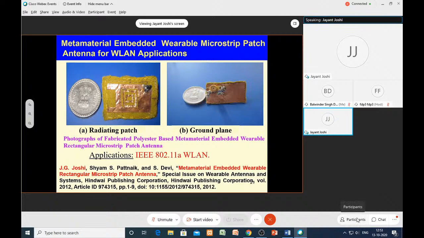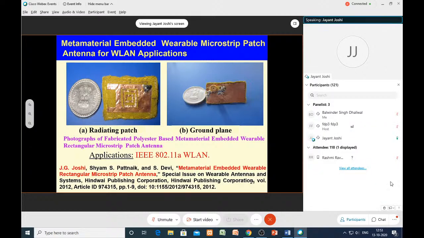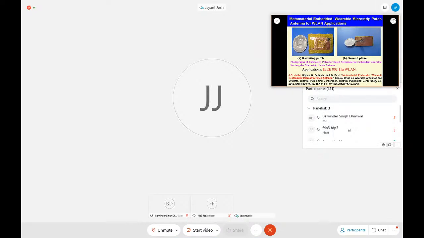Win-win position means you have to considerably reduce the metal portion of the radiating patch, and you have to considerably have a higher gain. So that's why, if you see the geometry, it is basically a rectangular microstrip patch antenna. I have made two slots here. In one square slot, there is one SRR, that is called a split ring resonator. We will talk about that. The split ring resonator is placed into that particular gap, and it is giving me better impedance matching, and as I am increasing the metal area, the gain is also going to increase.